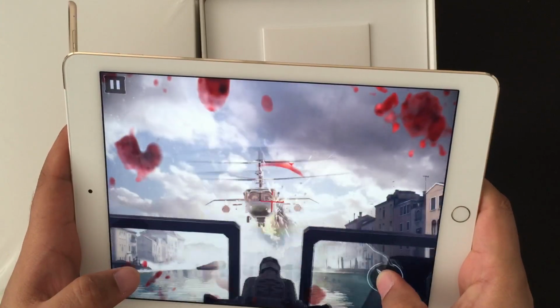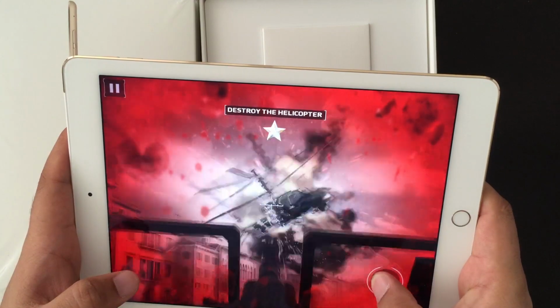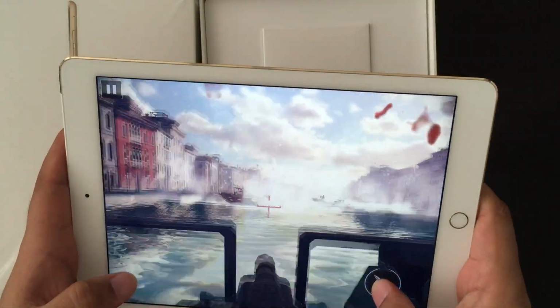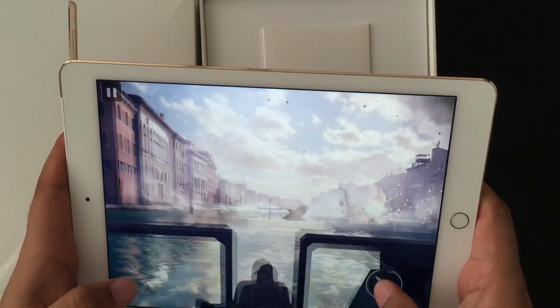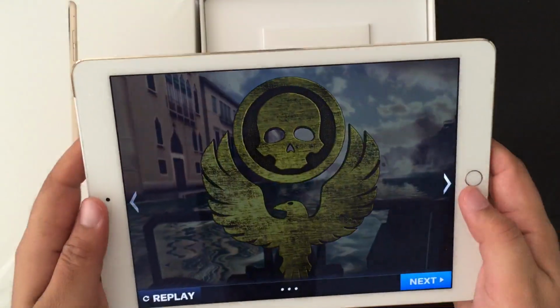Man, this helicopter just doesn't want to go down. Oh, we're about to die. Oh, we got him at the last minute. That's awesome. We're not in the clear because these guys are still coming at us. Wow, that was a mission complete, guys.